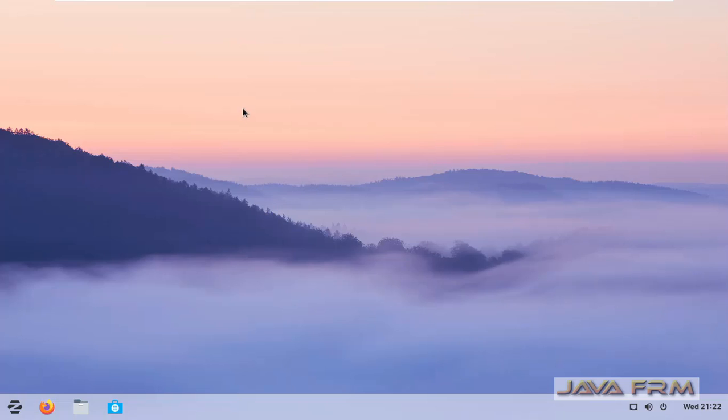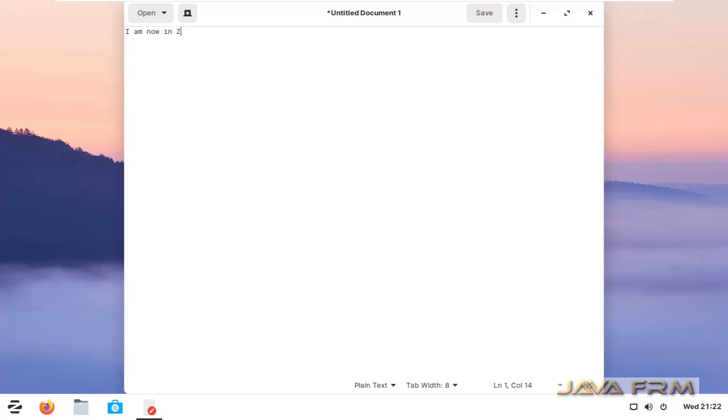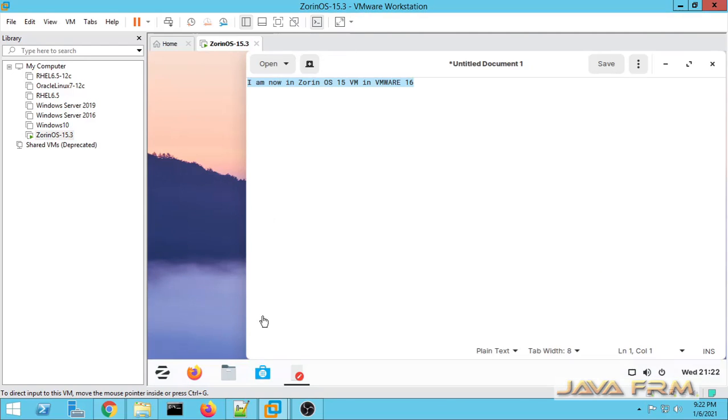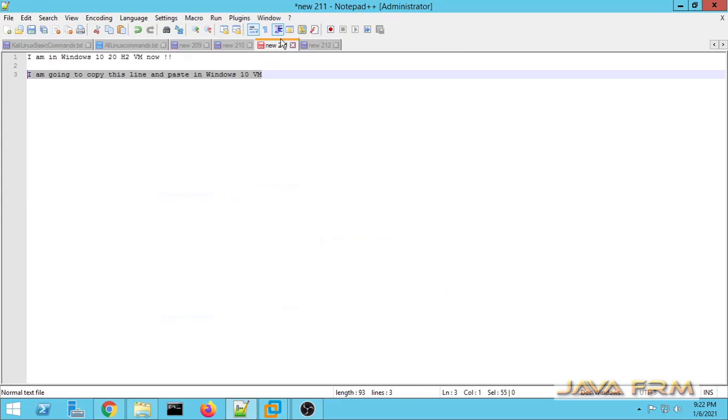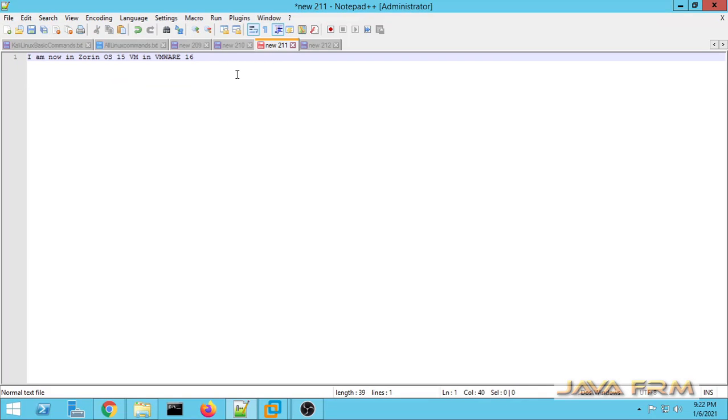Now I'm going to open one document here. I'm typing some words here from the Zorin OS 15 VM. I'm going to copy this line to the Windows host. Yes, it works.